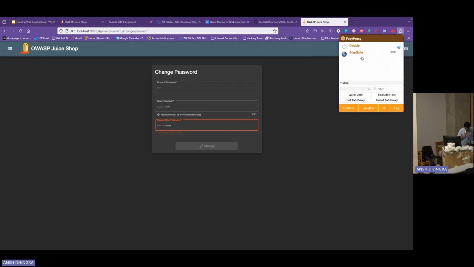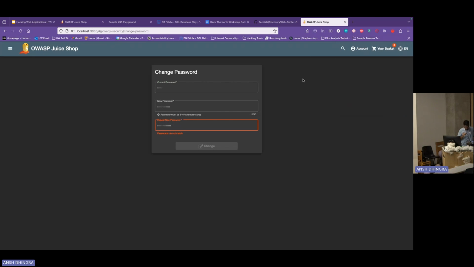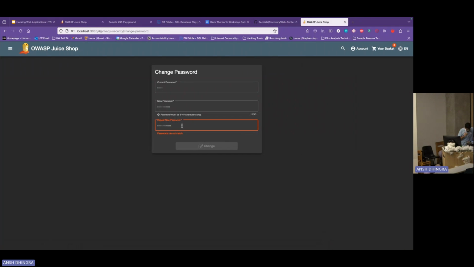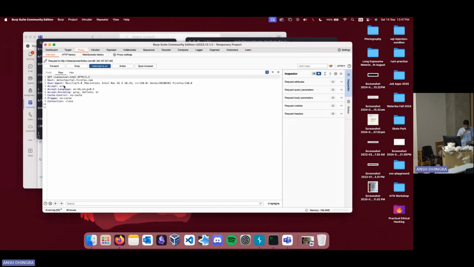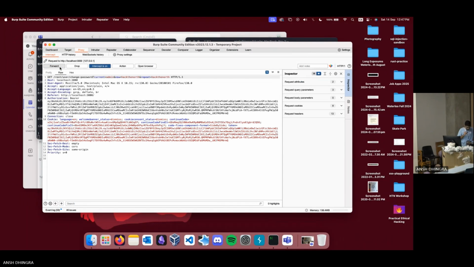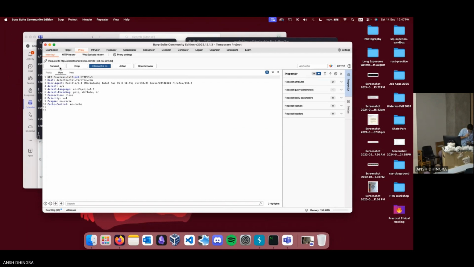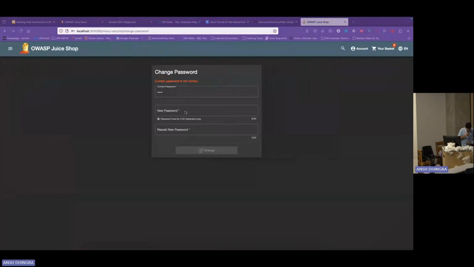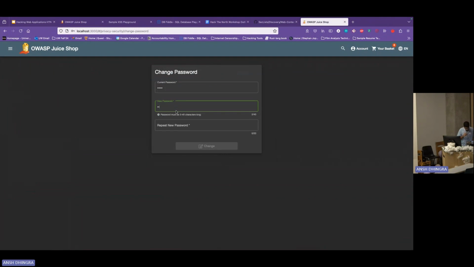I'll make sure my intercept is set to Burp, and I'll make sure the intercept is on. Oh, they do match. Okay. I'll just try changing it. And as I see, I think I missed the request. Just gonna try doing it again. So let's try.